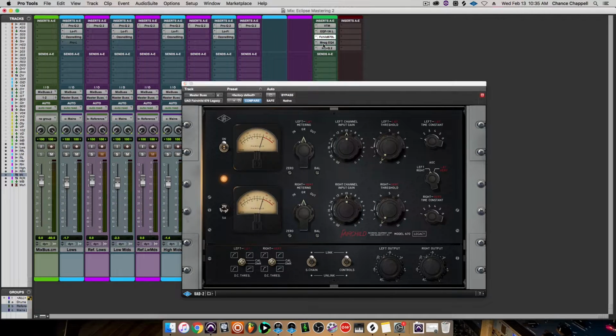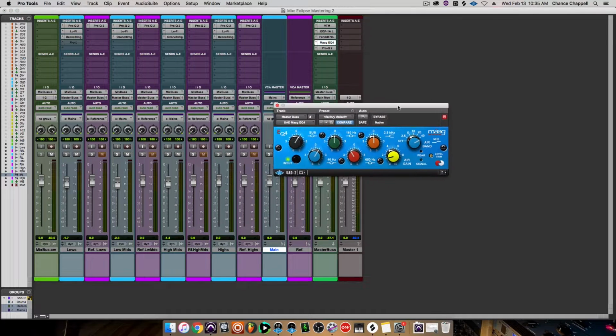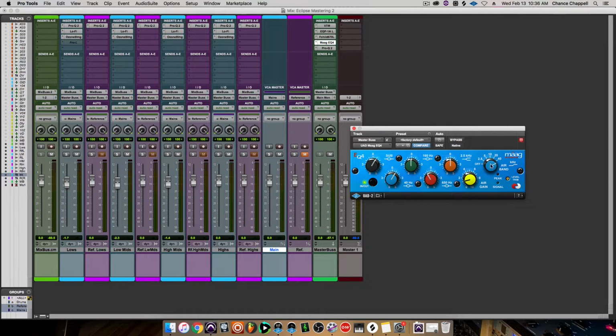Next, we have an EQ that's actually EQing something. We have our Mag EQ4. I have it set to the air band to add a little bit of air. This is at 40 kilohertz. On a spectrogram, you'll be able to see that it's closer to about 17 kilohertz, but it adds a nice sheen on the very top end to give you that extra bit of clarity.